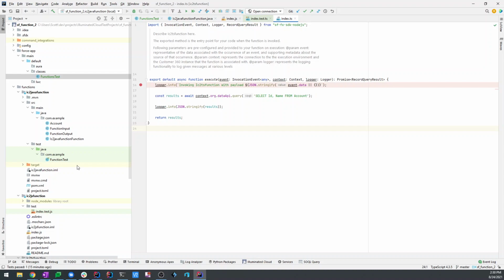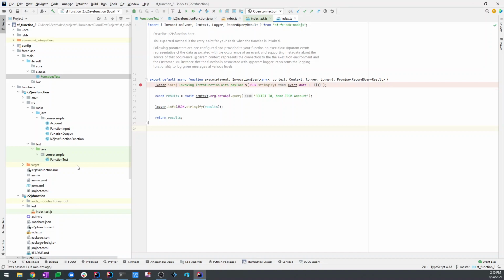And so they just slot right into an existing project, and the underlying IDE from JetBrains that's paired with Illuminated Cloud is going to dictate which types of functions can be implemented. So I'm in IntelliJ IDEA Ultimate Edition right now, which supports Java and TypeScript and JavaScript and a myriad of other languages.